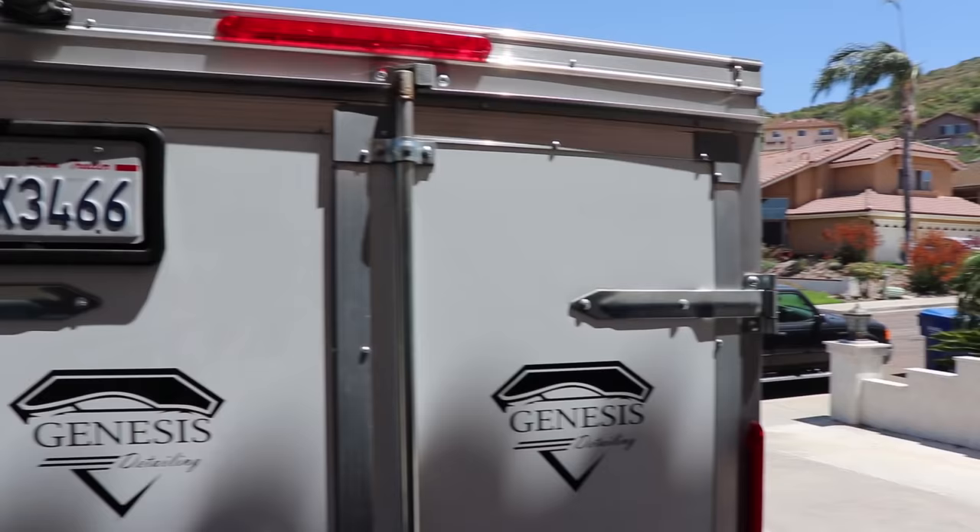A lot of people always ask me why I chose a trailer instead of a van. I think a trailer is the best setup because you can have more room. When you open it up inside you can see the top layer and lower layer — it gives you more room to work with rather than a van, where you're very limited on space. I figured the trailer would be more utilized for me. When you're on a mobile job, you don't want to leave anything behind — whether it's the paint correction stuff or ceramic coatings. One con would be not being able to park everywhere, since you're about 26 to 30 feet long combined. But enough talking — let's get straight to the setup.